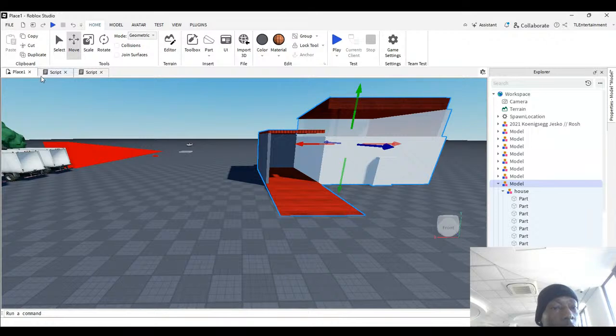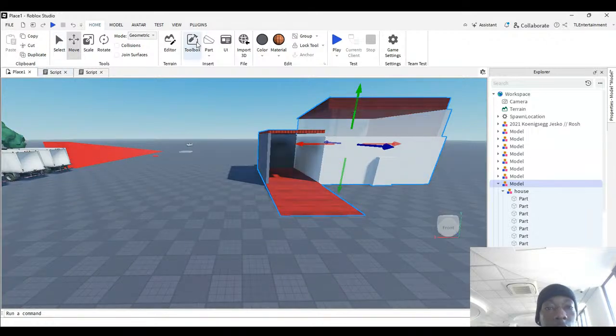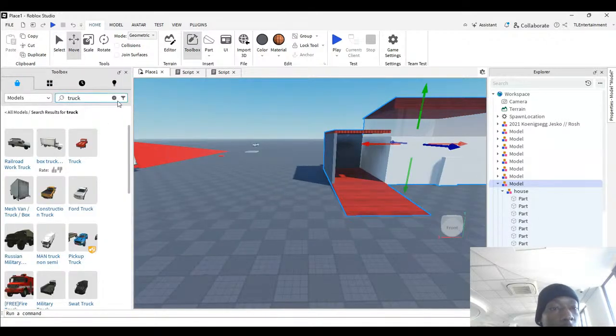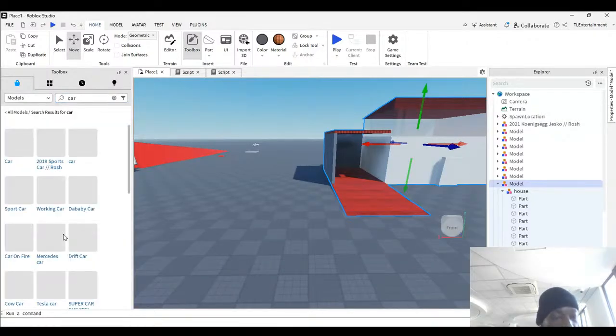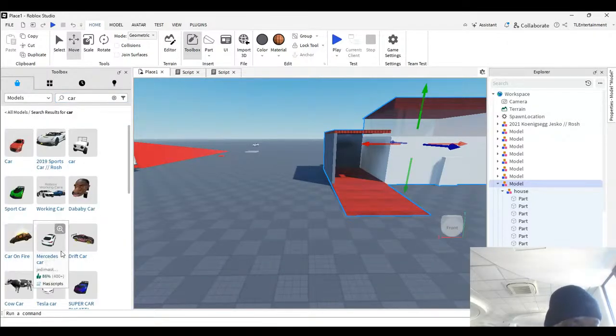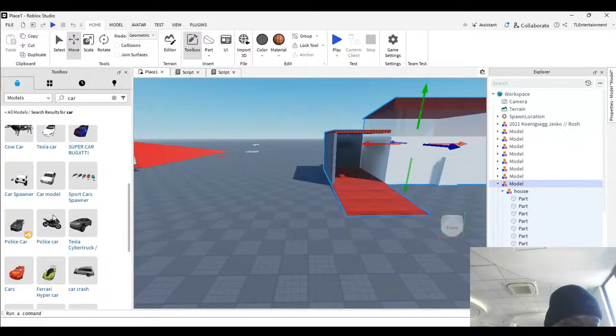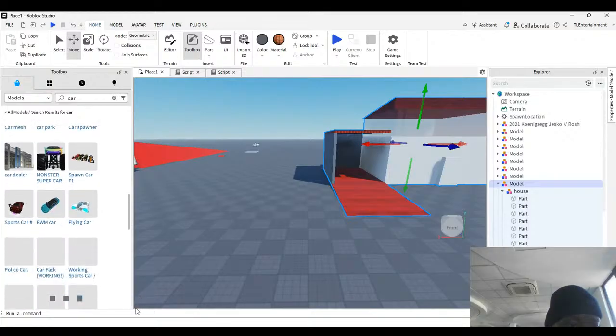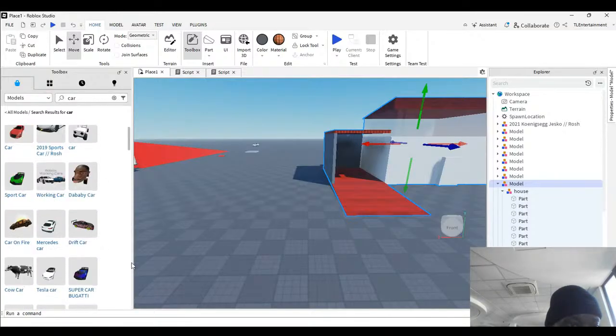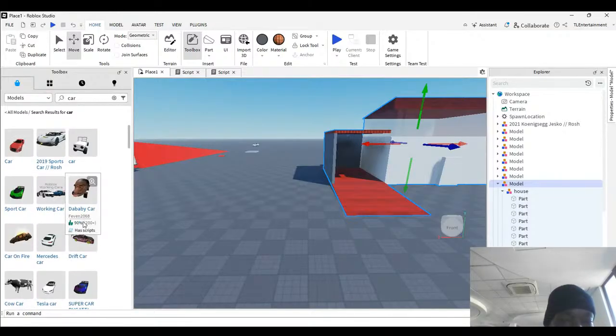Let's go to the toolbox. Ah, it's already in the history here. Let's see which one we can try. The baby car.